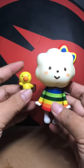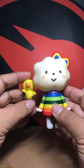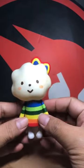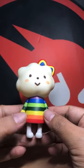But yeah, that's all I wanted to do: unbox this figure and see the condition. And now that I've seen it, I will attempt to clean it, and I'll post the result in still images on my Instagram.